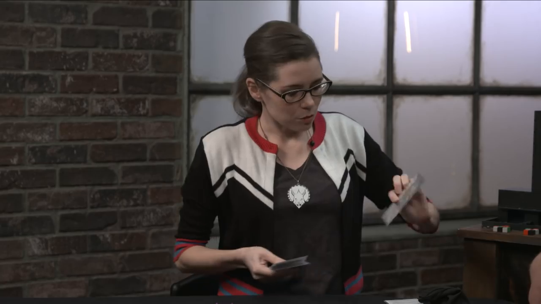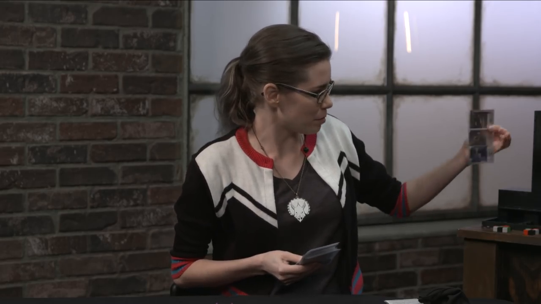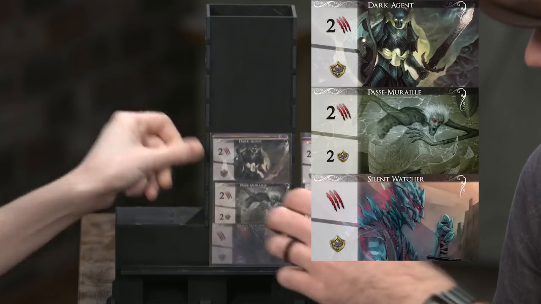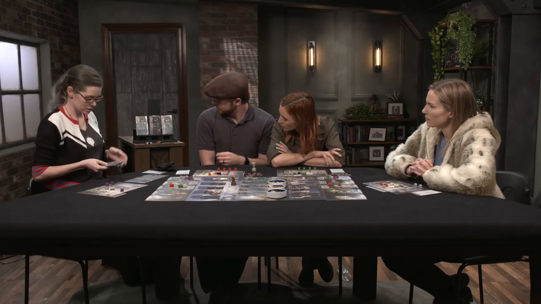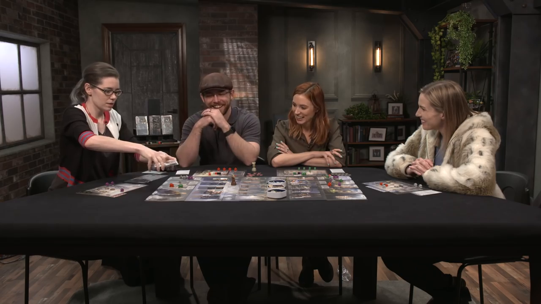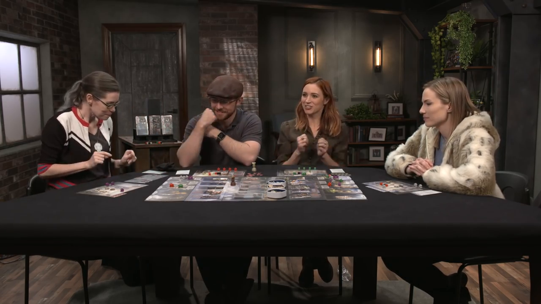Yeah. And it's going to be a big, scary person I wish I had back. A five strength. And a little bitty dark agent. Lovely. Hello, dark agent. Hello, buddy. How you doing? Is it your first day? Next round, we're gonna kill you. No, just kidding. Okay. I just want to skip Amy's turn.